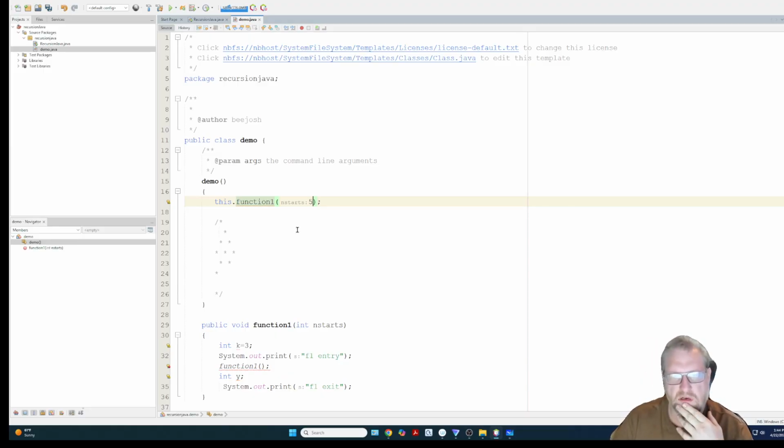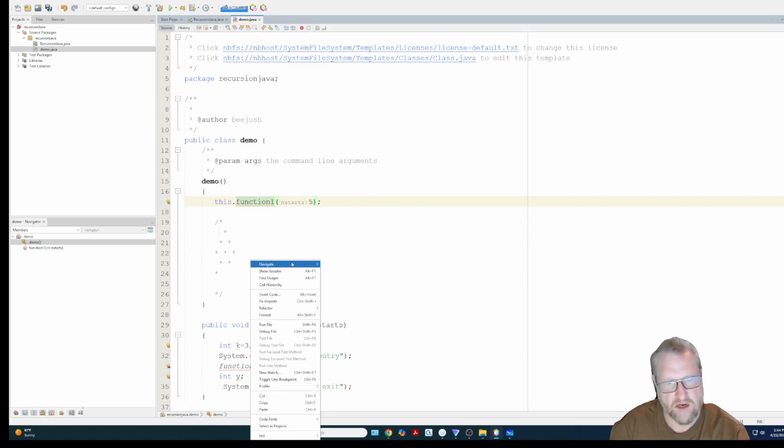So we want 5 stars across in the middle. That's the total amount of stars. But here's one thing that we need. With each recursive call, we need what star we're actually on.